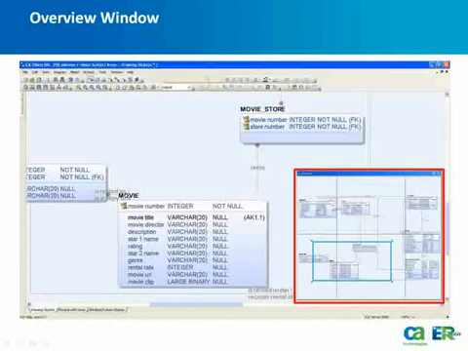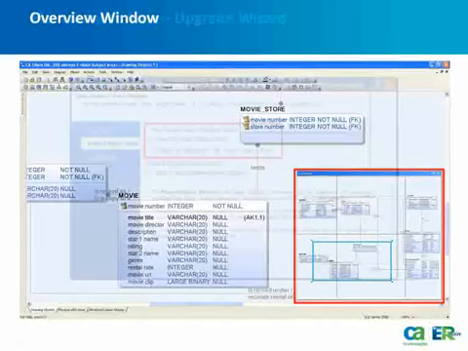You have the ability to move around over the complete diagramming area by just moving the small blue rectangle in the Overview window. You also have the ability to zoom in and zoom out by changing the size of this blue rectangle. The Overview window provides flexibility in moving to different portions of the diagram.